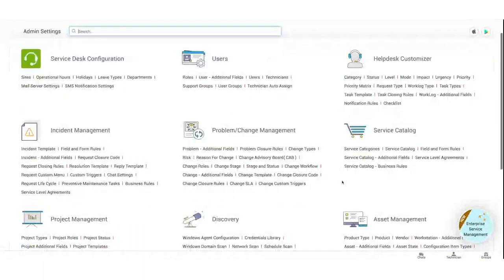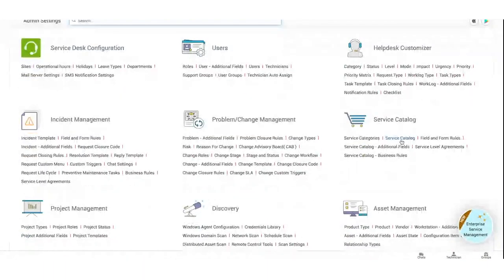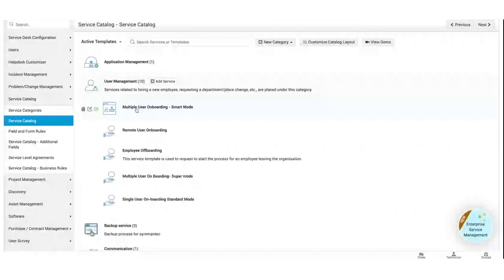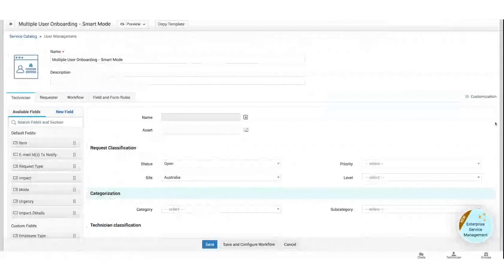So this is the enterprise edition. As you can see, service catalog is right here. We go ahead into service catalog, which I showed you in John's login. Very quickly, this is where you can add your categories. Under each of these categories, as you hover over them, you can add services. And each service is a template. So this was the template that John was using, as you can see. This is the template here.